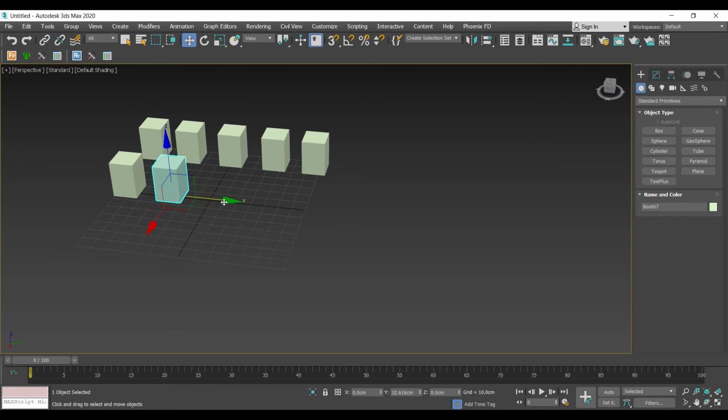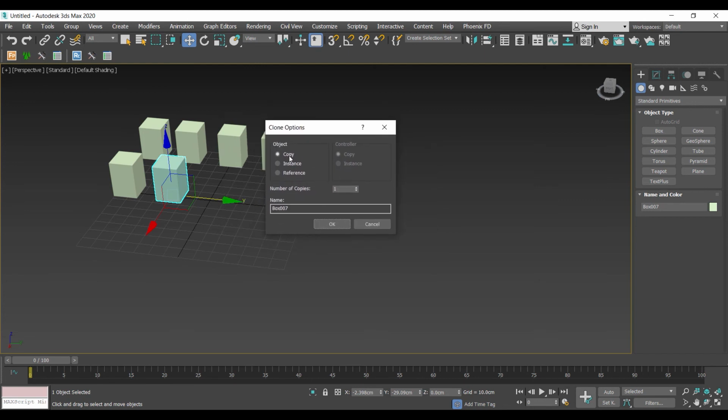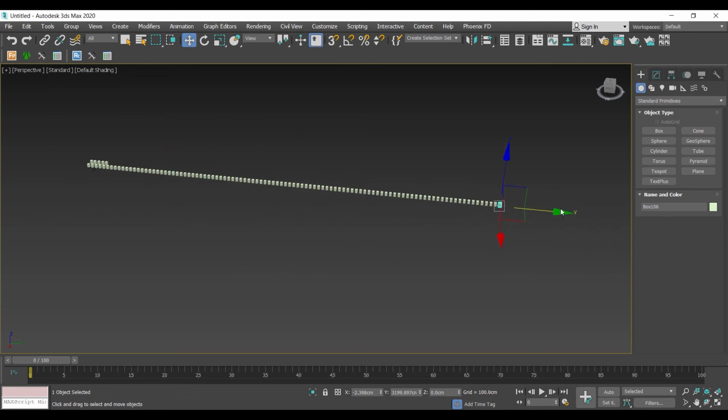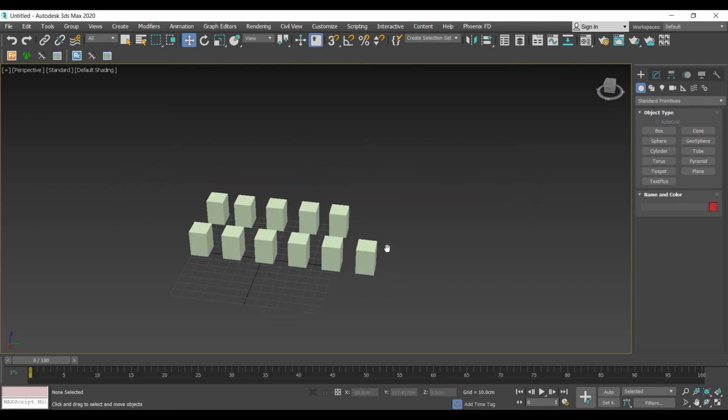So I set my distance, let's say this is my distance, release my click, and then I get the options. It's going to be a copy or an instance. So let's say, for example, a copy. And now I have this option, which is new: number of copies. So if I say, for example, I want 100, then okay, and then I have a set of 100 boxes. So definitely this is an easy way to copy more objects. Let's say if I have more than 5, 6 objects or 10 objects, this is an easier way.